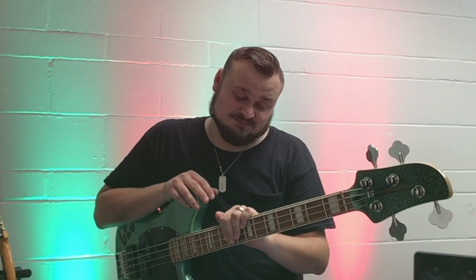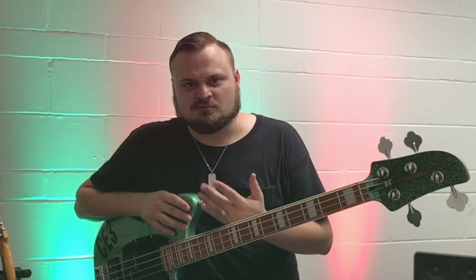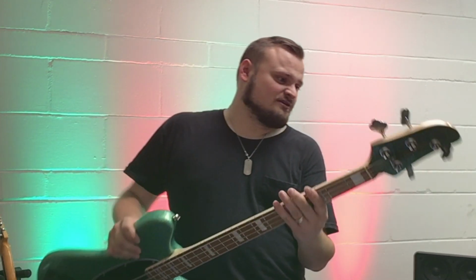I gotta tell you, one of my dream basses is actually a Talman. The standard line, I love the TMB605 five-string Talman model. It's very cool, but to me, the most amazing, really amazing to me, is the Prestige model, which is the TMB2000, and those ones are made in Japan. But the thing is, if you can't afford the Prestige, these are absolutely fabulous, and I guarantee a lot of bass players would probably play both and tell you they don't really know what the difference is, because Ibanez is doing a great job with these.